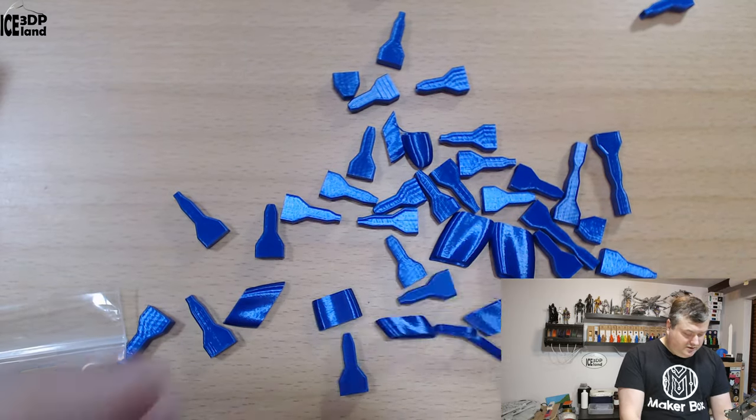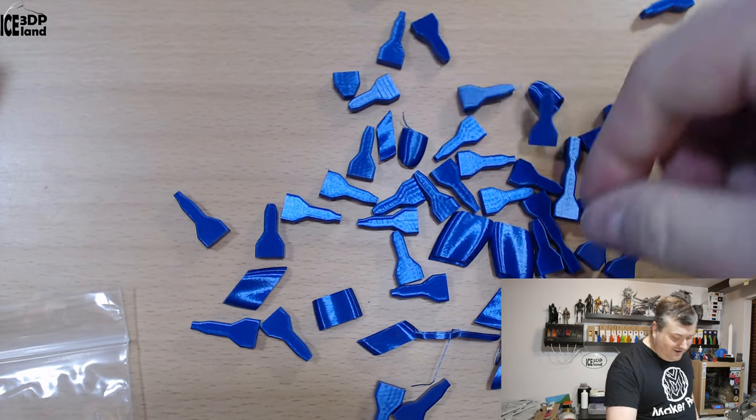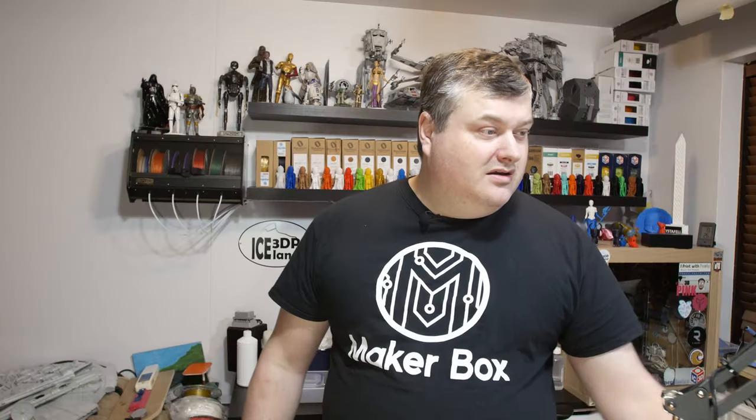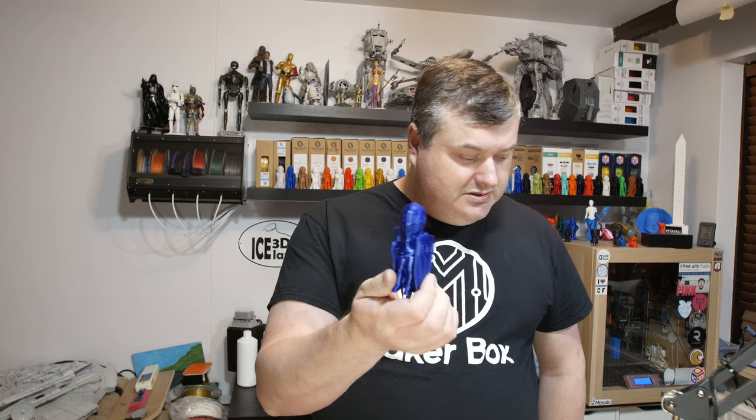The claim of being stronger than PLA is not what I was experiencing. I guess it's just marketing. Layer adhesion is really bad — at least I didn't get good layer adhesion following the instructions. High hopes and poor results. It looks quite good, and I like the shiny look and feel of it. I guess it's just some version of PETG with some additives, but the label doesn't say anything about the material itself — it just claims it's better than PLA in strength, and that's not the case in my testing.